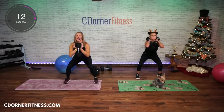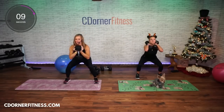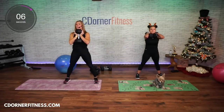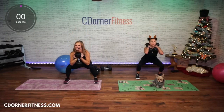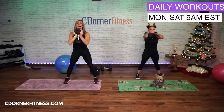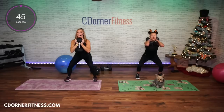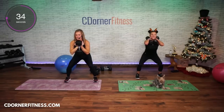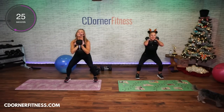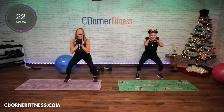Down. Good. Good, good. Now think about it. So I have a 40-pound dumbbell, but I do squats with two 20-pound dumbbells just fine. So it's really just consolidated into one spot. Okay, hold it down. Hold it. 45, go. Woo! Now, if this doesn't feel good, you can always go to the wall for a wall sit. Hold. All right. Woo! Stay there. Hold. Good. Abs are strong. Legs are shaking. Look how cute she is. She's still smiling.